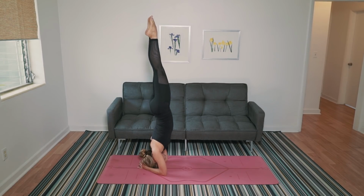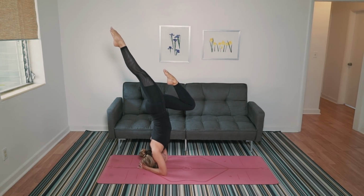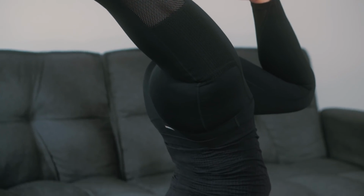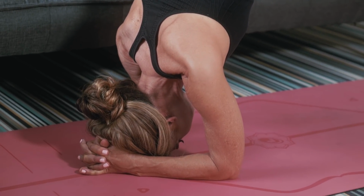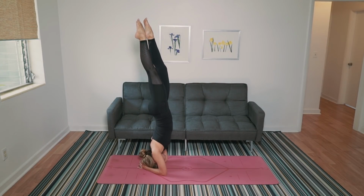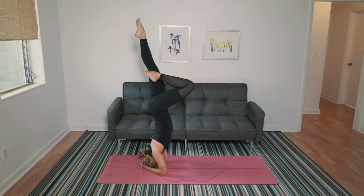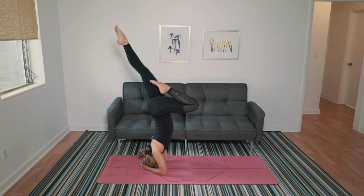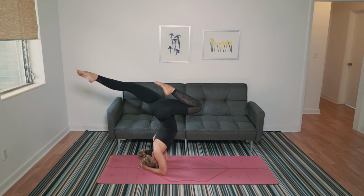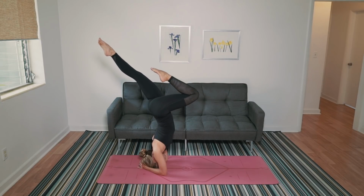Bend one knee to your chest. As you do this, act like you could take the other leg overhead. Again, my core is holding it all together. Both legs back up. Bend the other knee to your chest. We're balancing out our sides. Act like the long leg can go way over. Come back up. Both legs up.